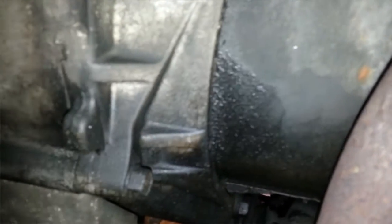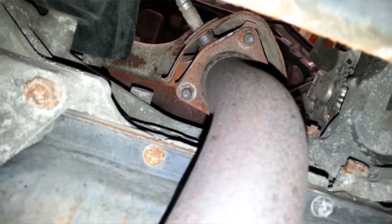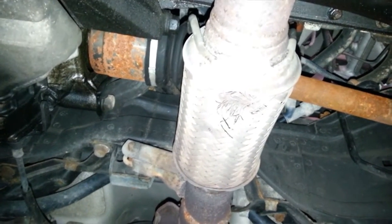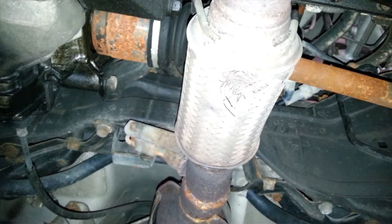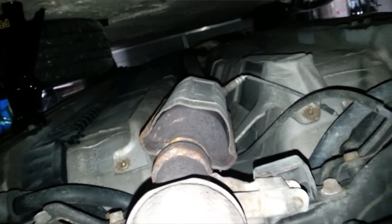It's just a bell housing that slides over the oil pan. We should look up the job before doing it so we know what we're getting into. Basically it's getting the exhaust out of the way — two bolts that are extremely rusted, three bolts we'd probably have to cut and replace. There's also a little exhaust leak on the flex pipe; you see that on every Honda of this vintage. There should be two bolts on the catalytic converter to drop that section out as well.